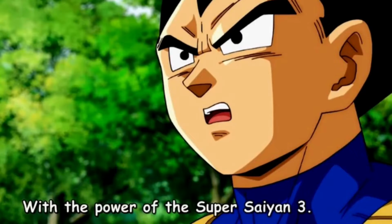But yeah, that was the Trunks versus Vegeta fight, so now we're going to move on to the whole Zamasu thing.